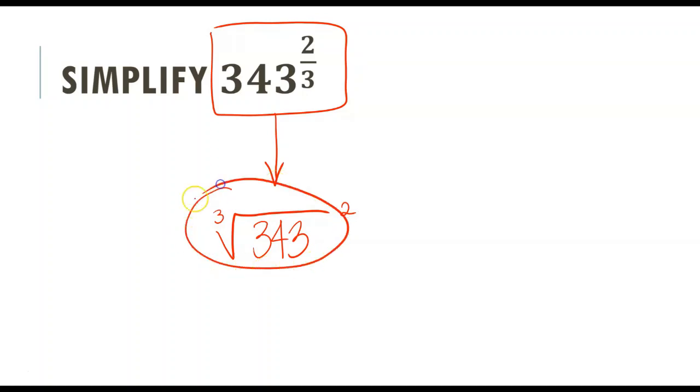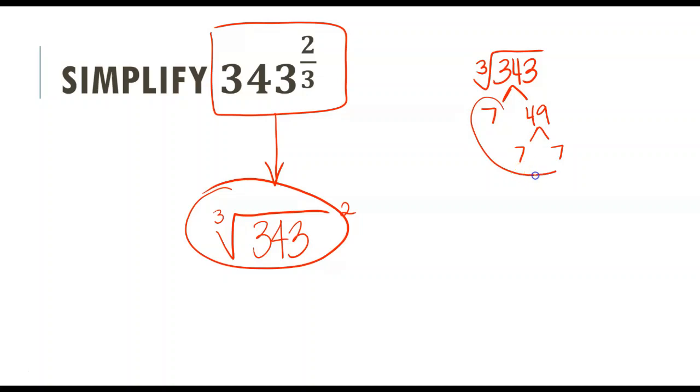Life hack, do this first. Find out what the cube root of 343 is. And there's several ways to do this. You can use a calculator if you want, but if you aren't really sure what to do, you can always just break it down like we used to. So 343, test some numbers that you think might go into it. I personally already know that 7 can go into it. So 7 times 49. And then I can break down that 49 into 7 and 7. Because this is a cube root, I circle my group of 3, and there's nothing left over. So the cube root of 343 is just 7.